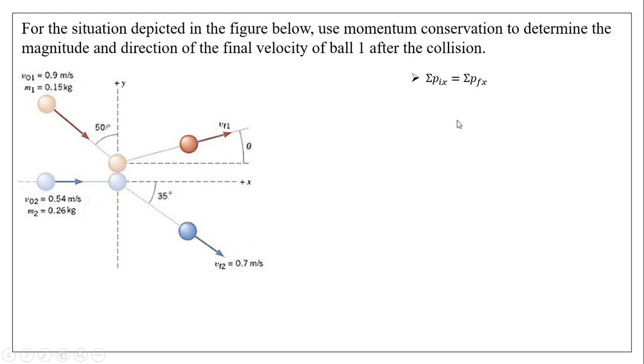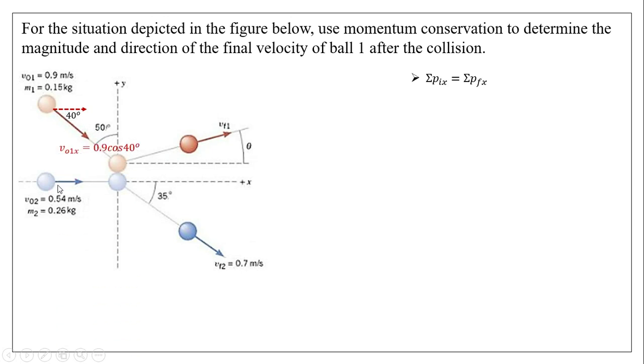I'm going to label everything that I know in the x direction from the initial to the final frame. If you look at this diagram, M2 is already moving in the x direction, so we don't have to do anything fancy. However, M1 is pointing in the southeast direction, so it has a V0 1x component. The angle here is 40 because the angle given in the diagram touches the vertical axis, which I don't mind. If this is 50 degrees, I like using the angle that touches the horizontal axis, which is 40, because it has to add up to 90.